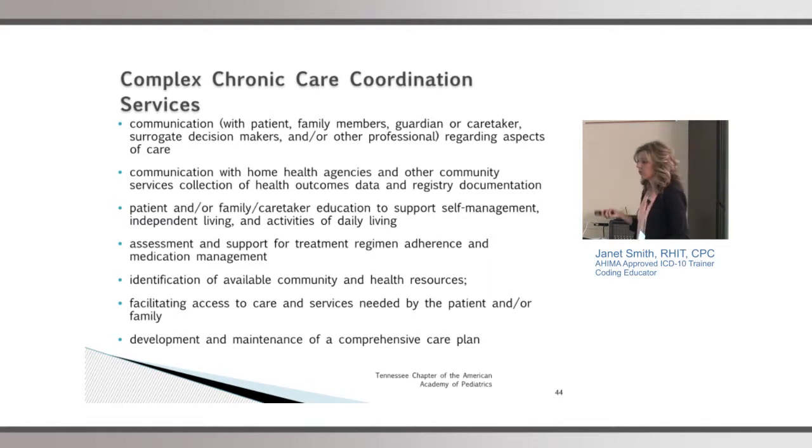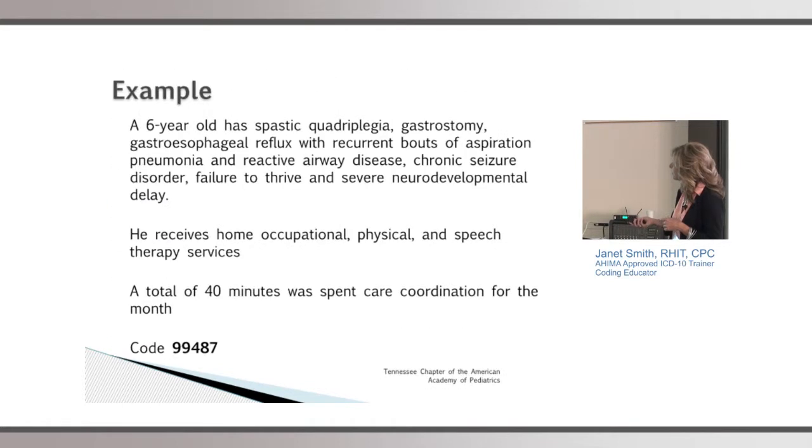Services that would count towards clinical staff time under this code would be communication with the patient, family, guardian, other healthcare providers, home health agency, assessment, making sure they're adhering to their medication management or treatment regimen. If you're identifying community services or health resources, that would count as time spent. So those are just some examples.